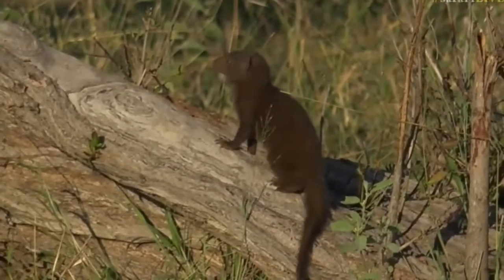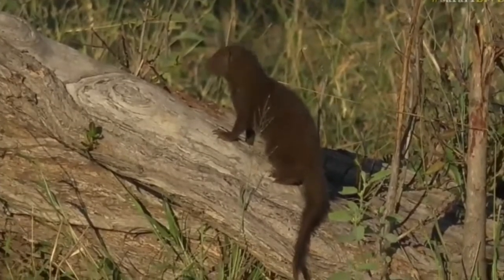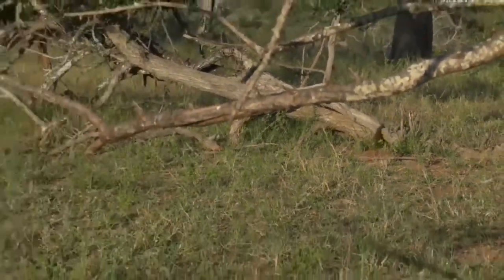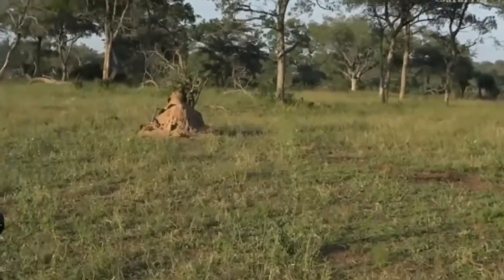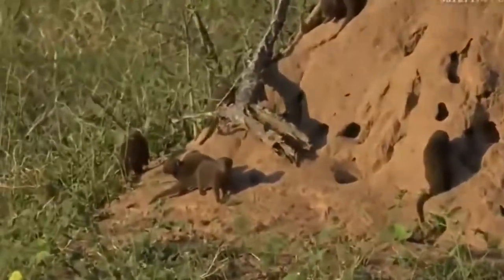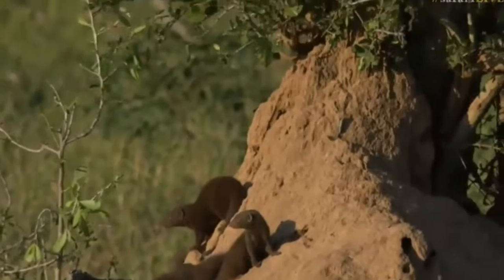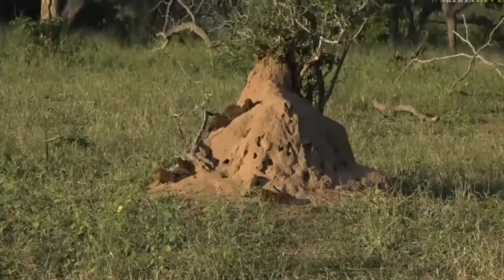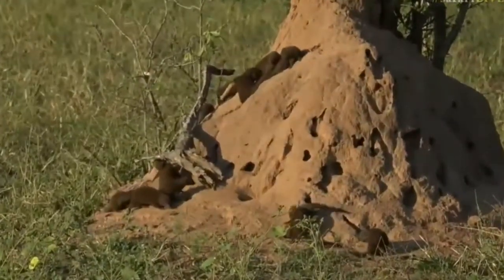Sure, there's a lot of mongoose here. There's that one over there, there's one at the back, and then if we go back to Mount Mongoose, I don't know if this is the actual Mount Mongoose of the old days, but it is certainly, at the moment, a mountain full of mongoose. How many have we got here? 1, 2, 3, 4, 5, 6, 7, 8, 9, 10, 11, 12, 13, 14, 15 in total that I've counted just very quickly.